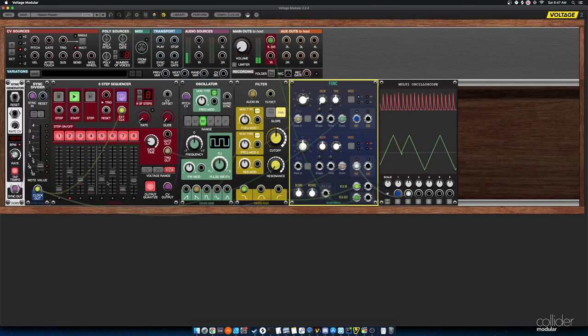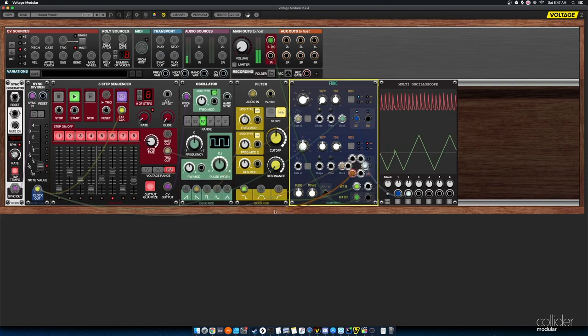we can basically, every 4 steps, there's already a pattern of 8 steps. And so by setting this to a clock division of 4, it means that we'll get 2 cycles of this every time the sequencer runs all the way through. So anything we do will be rhythmically related to what the sequencer is doing.